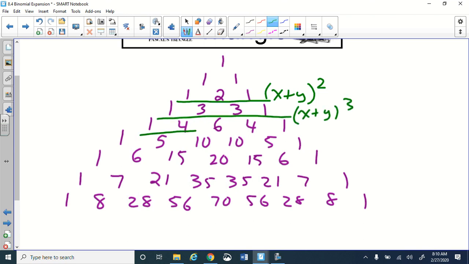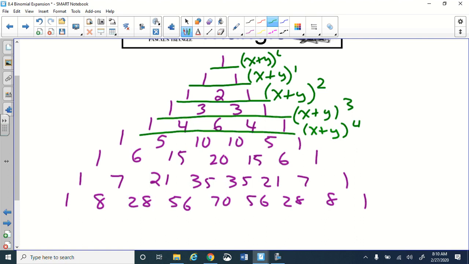And as you move down, it makes sense, right? They're the ones we need for our fourth. We're going to go fill those in just a second. And as we work up, I know these look kind of funny, but wonder if it was just x plus y to the first. It's just 1x plus 1y, right? So those are our coefficients for that. And this is x plus y to the 0, because anything, even x plus y, because it's a quantity together, raised to the 0 power is always 1. And so you keep going down, etc.